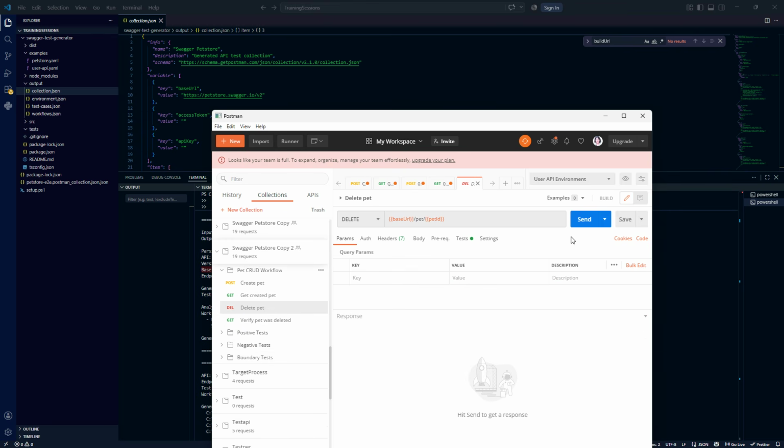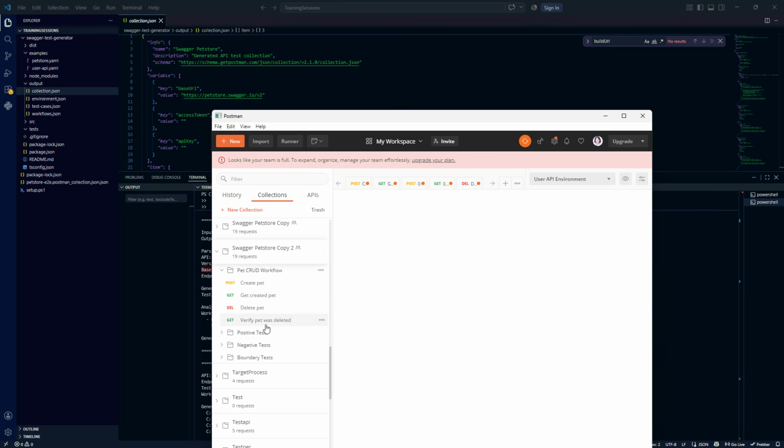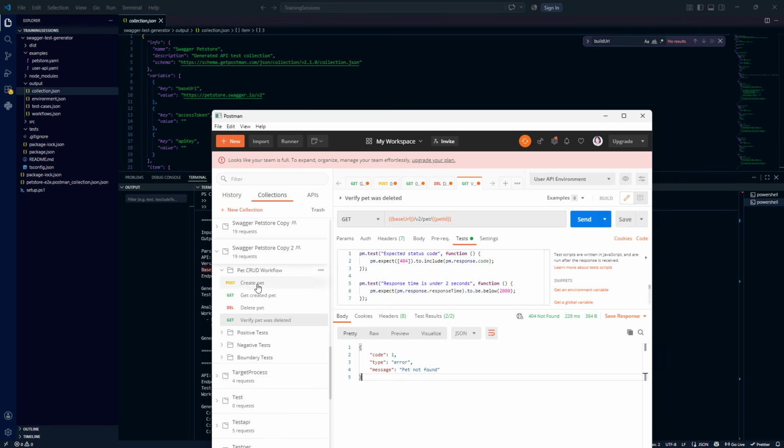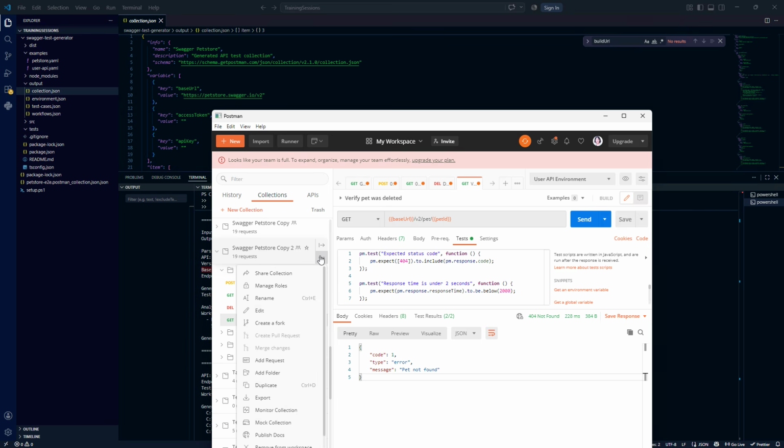So again, you go to delete pet, whichever is created, you will go and delete the pet which is created. Again, 200, okay. Verify the pet is deleted successfully. So 200, okay. For this case, 404 not found because we have deleted the pet one step before, and then you are just verifying whether it's completed successfully or not. Now, if you want to run this as a collection, you can do that as well. So say, for example, you want to run all the test cases inside this collection, you can actually create this collection.